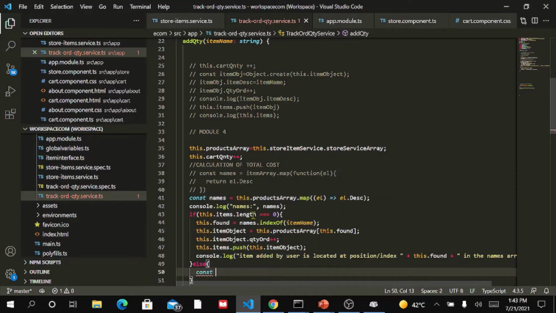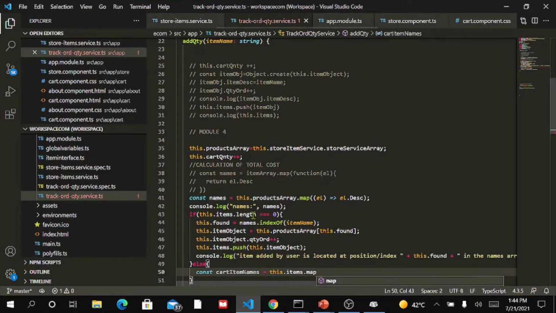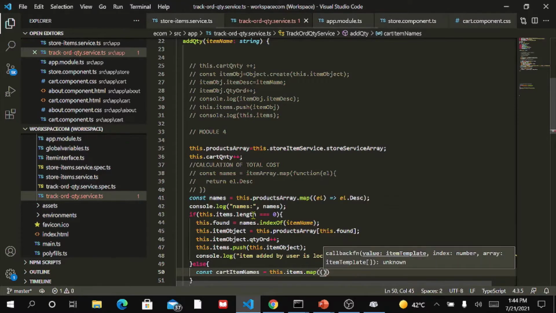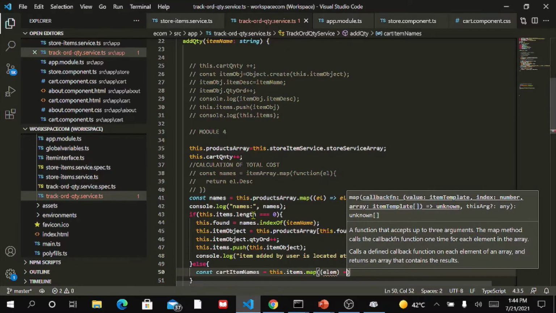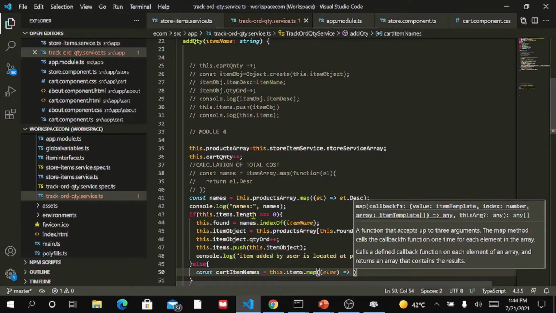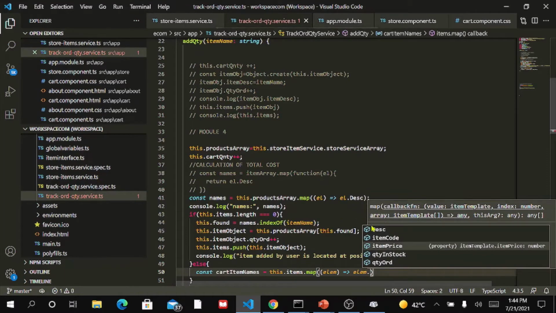So const, let's call it cart item names equal to this dot items dot map, and we'll use an arrow function. So we'll put in the parameter there, the arrow, and what do we need for each element in items array? Element dot description.